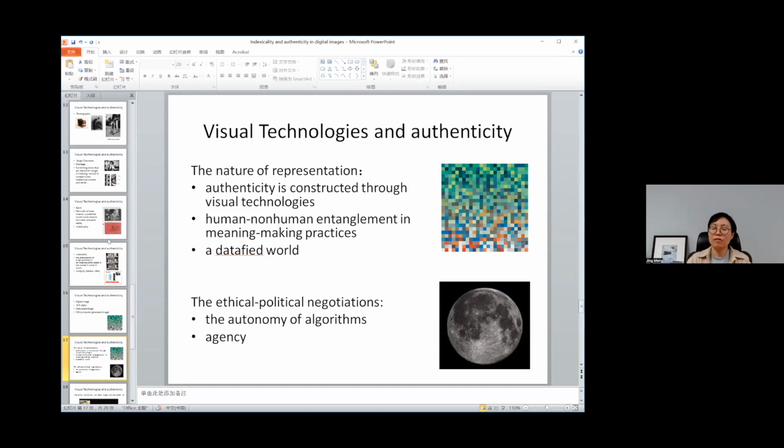For instance, digital cameras have the DSP and ISP. They have these signal processor parts, and they use them to process the light. So they generate their own kind of understanding of the light and then turn it into signals. So they're also shaping what the picture will look like. So these non-human devices automatically are trying to make photos as well.